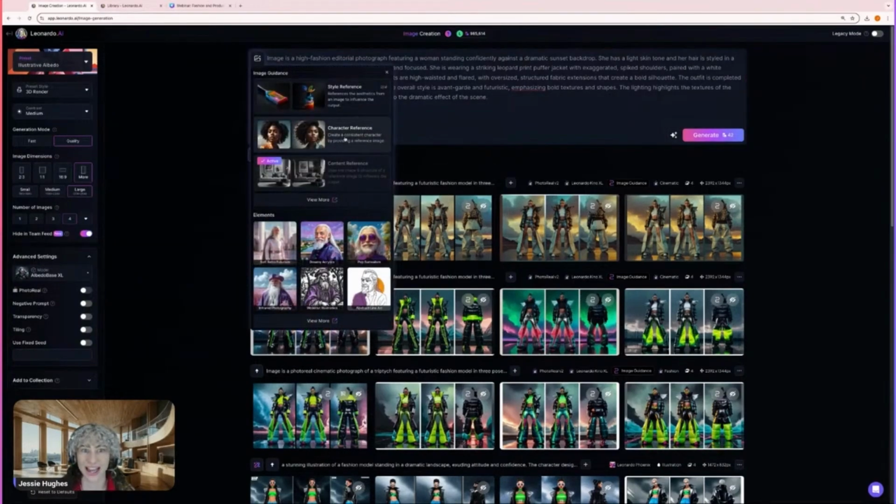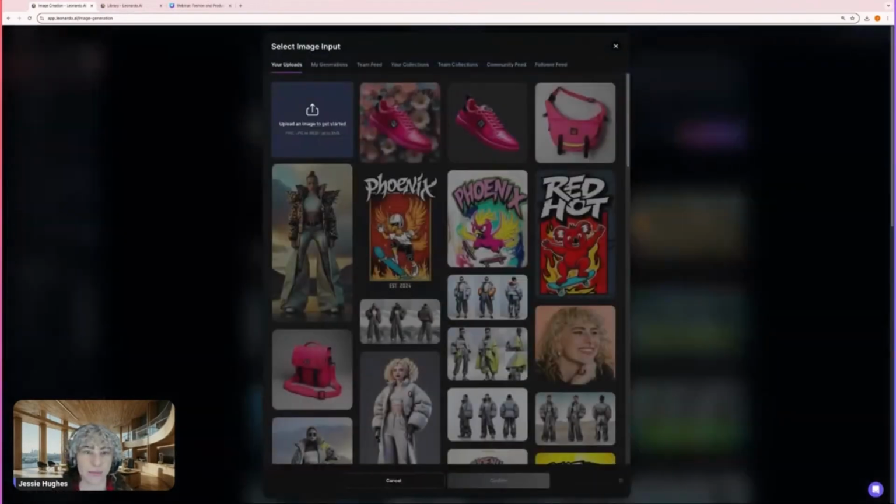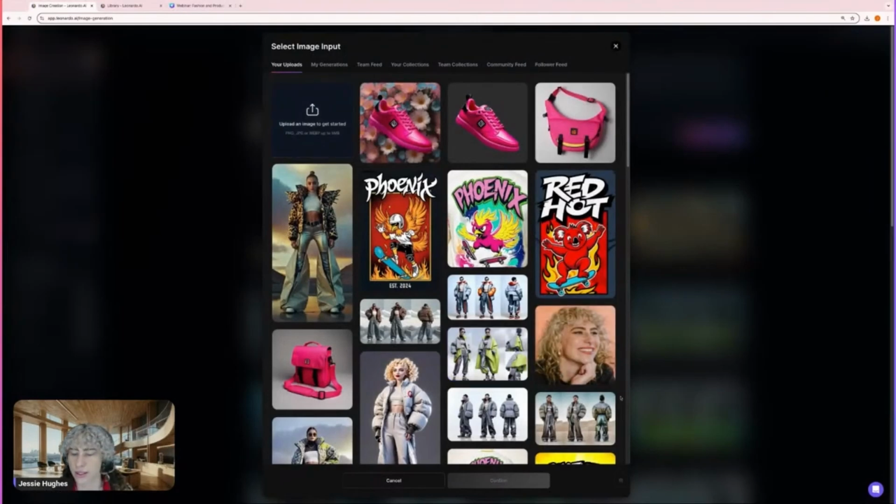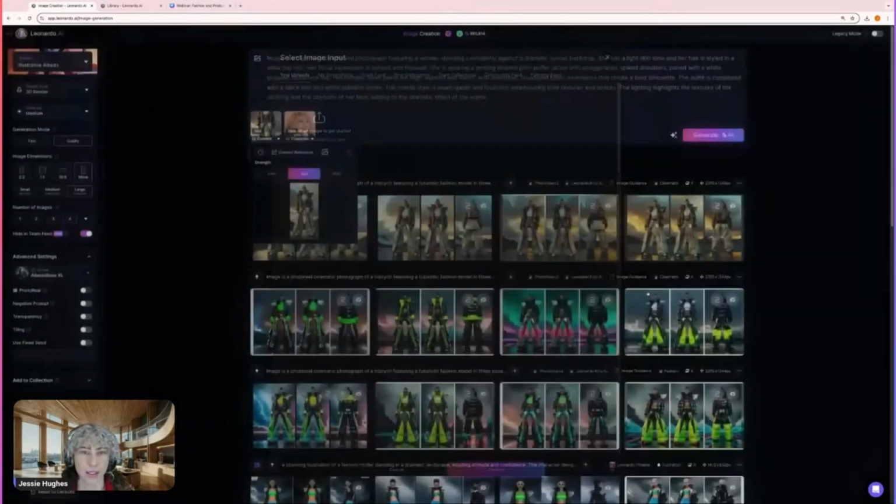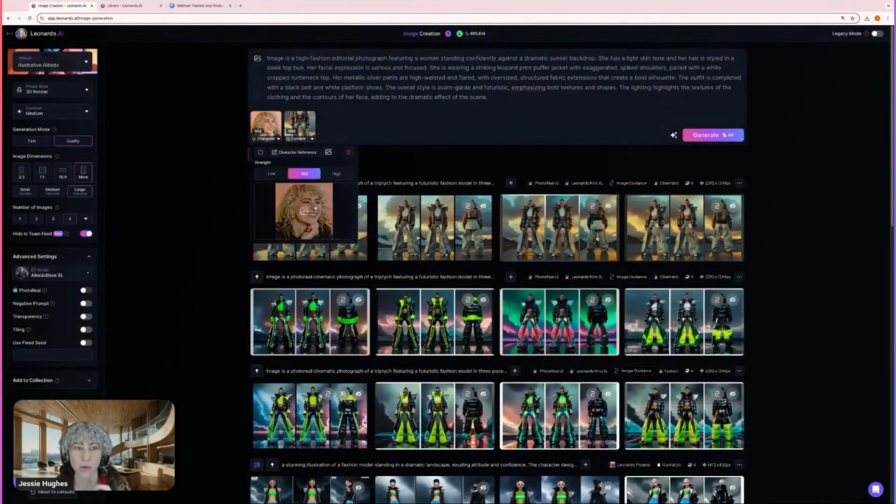The next thing I'm going to do is a character reference. That's where I'm going to put myself into the scene. So I've got this picture of myself. We use this a lot in my tutorials, but I think it's important to note this picture is very good for a character reference, because it takes my key features of my face. Sometimes if you use a very flat image, it doesn't really know what your nose looks like. In this picture, you can see the bridge of my nose. You get an idea of what my jaw looks like. So if you're using character reference, try and find the picture which is best for your face. That is just a hot little tip. Okay, cool. Mid usually works best for characters.